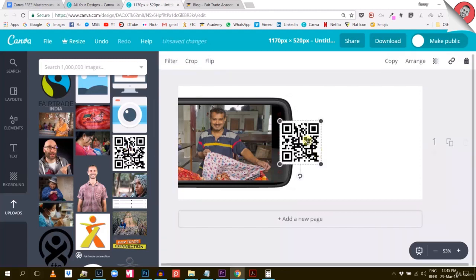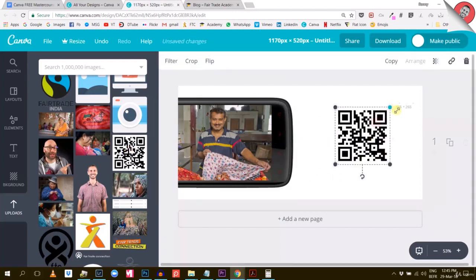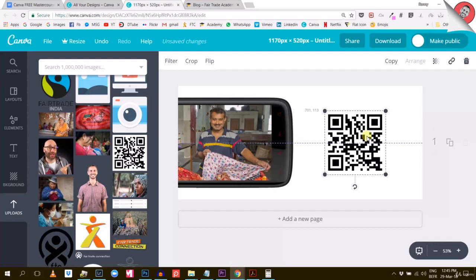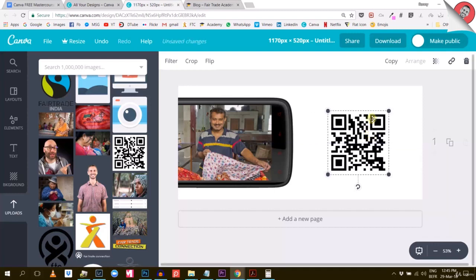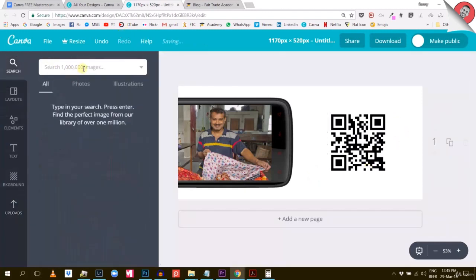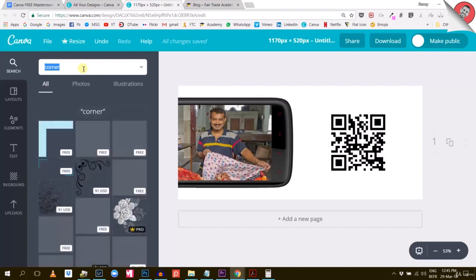This one right here. I will put it here, make it bigger. And I like this idea of these corners that indicate that you have to scan this. So let me see if I can find this little effect. Maybe if I type corners. Yes, perfect. This is exactly what I need.